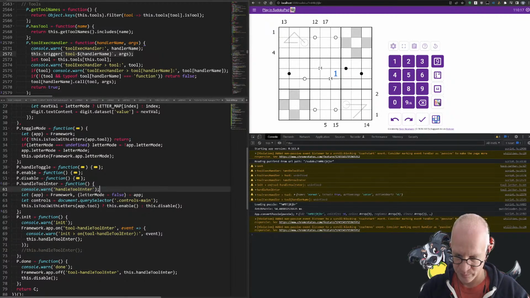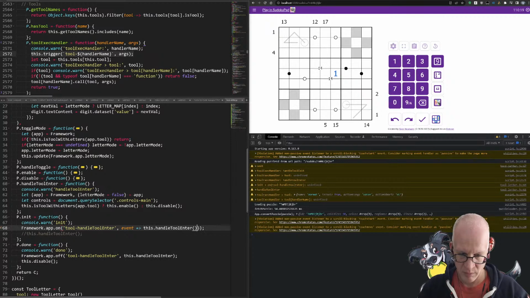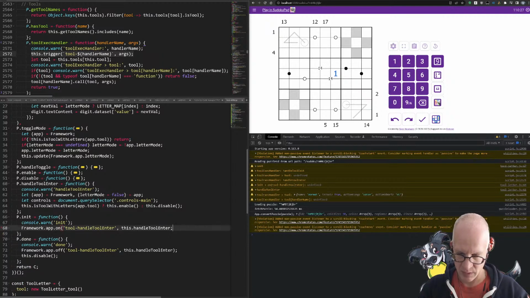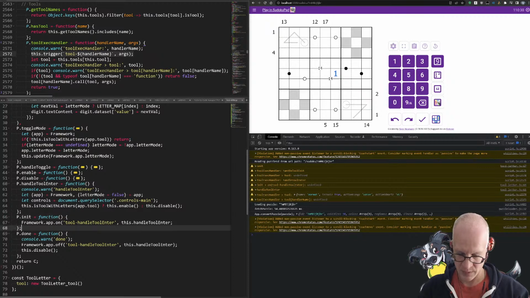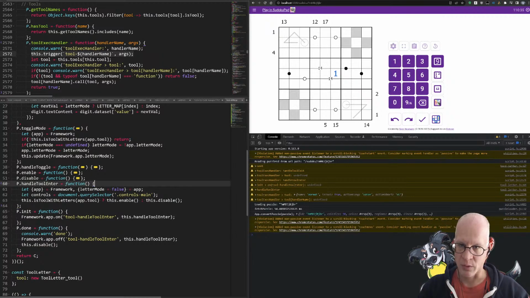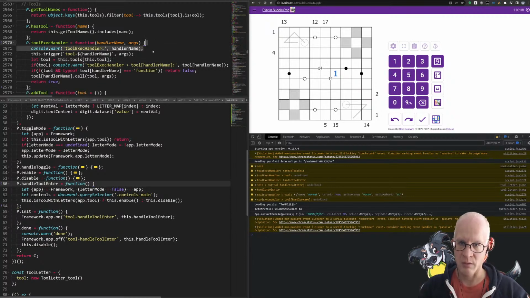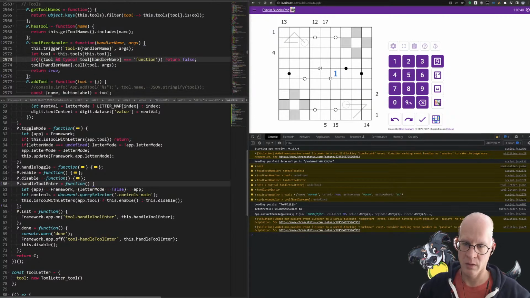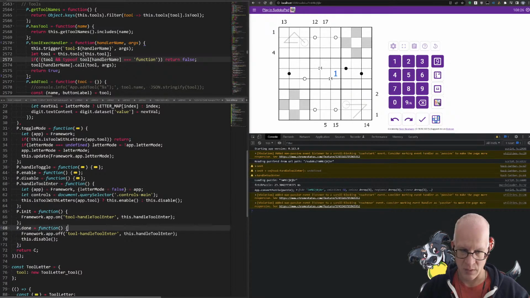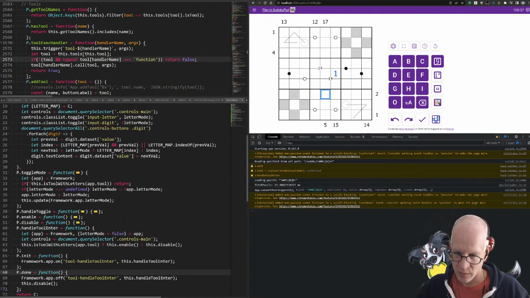All right. So we should be able to just leave this like that. Don't need that. Can get rid of this. And all of these things should work normally. Don't need that, don't need that, and don't need that. Oh, and don't need that. And go into tools mode, etc. All right. So this transformation worked.